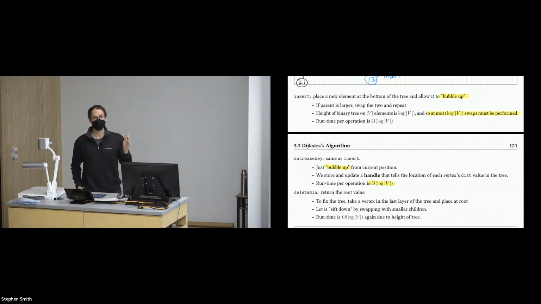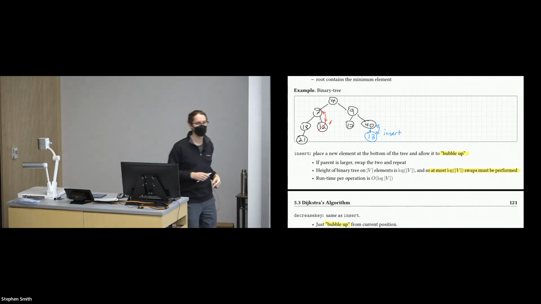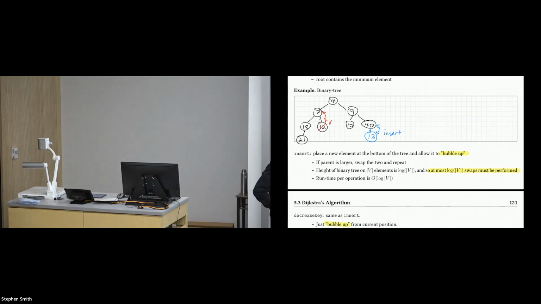Delete min is easy, almost. So if you think about what happens, we want the min that's in the tree. It's just going to be 4, right? So we return the root. But now again, we've messed up our tree because we took the root off of it. So the way that you do it is you take 4 off, then just take a node from the bottom of the tree, put it on top, and let it sift down. So swap with its child if its child is smaller.